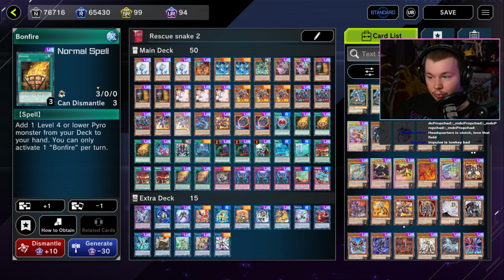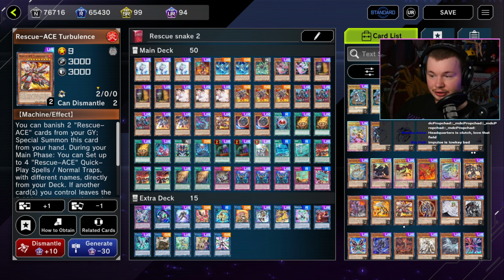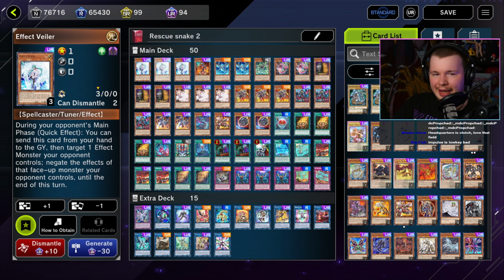We have, obviously, the 3 Bonfire here for the Poplar. Great extension. Sometimes you'll get Max Seed. You can switch into Turbulence plays. And that's really good, really solid. Gives you a good amount of control. Although, to be honest, didn't come up very much for us. I mean, it's happened, but for the most part, a lot of the time when I would get Max Seed, I would end up just playing hand trap control.